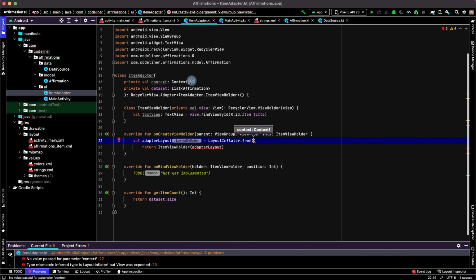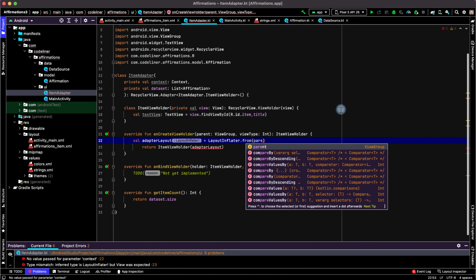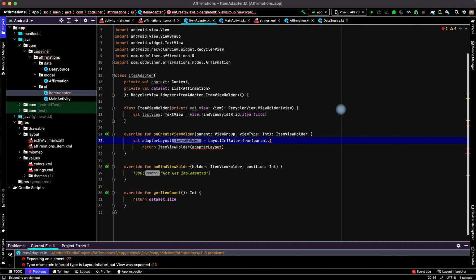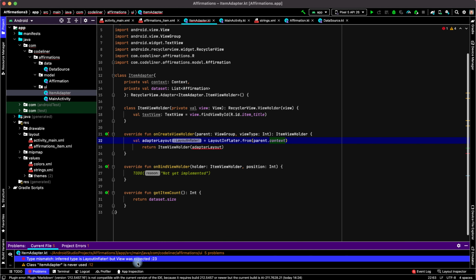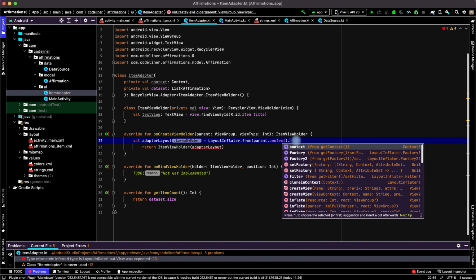Context we have from ItemAdapter. Write parent, parent is our ViewGroup, and get context. But we have an error. We expected View, but we have LayoutInflater. Let's get the view. For this, set a point, then inflate.